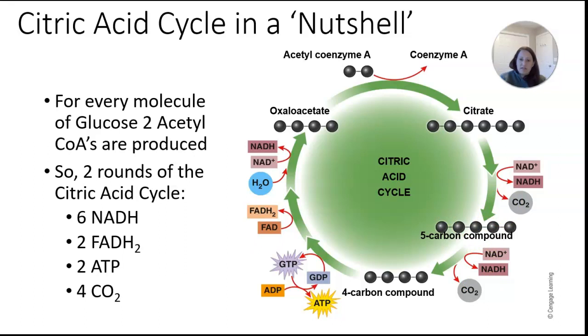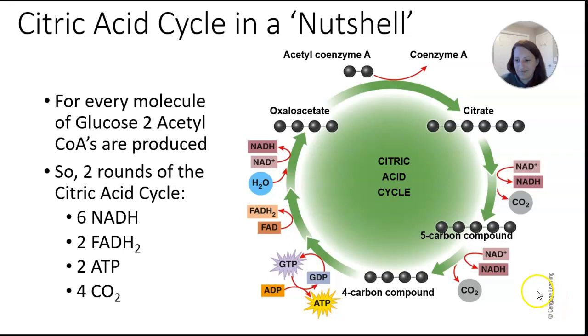So by the end of this, all of the carbon dioxide has been pulled out. 4 molecules here and 2 molecules in the previous step. Okay, so the formation of acetyl-CoA also produced 2 molecules of CO2. So again, glucose is completely oxidized by the end of the citric acid cycle.